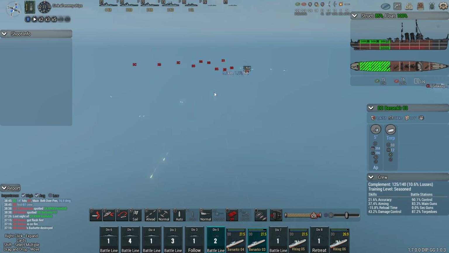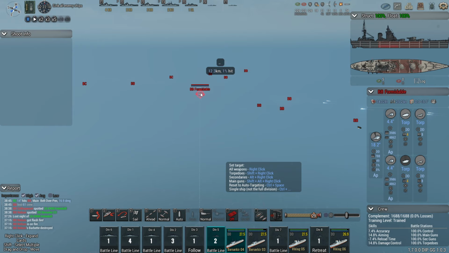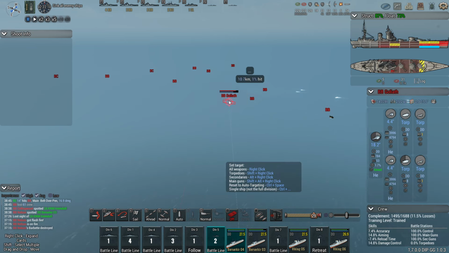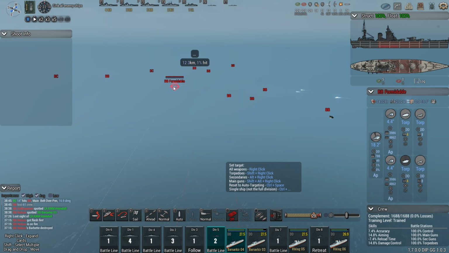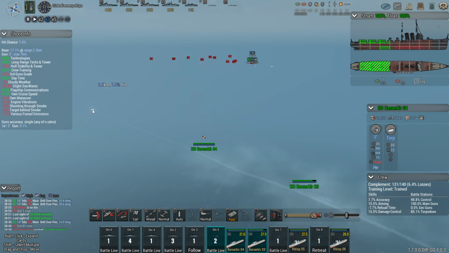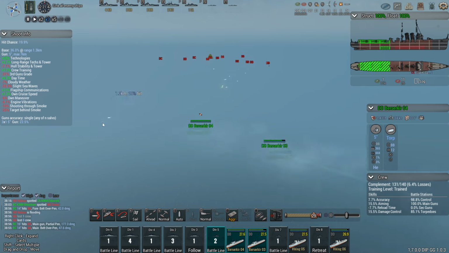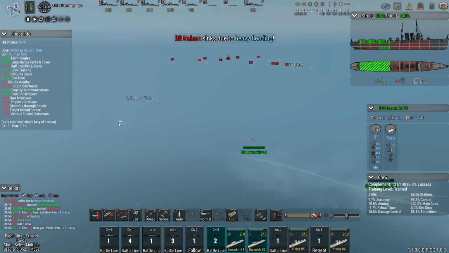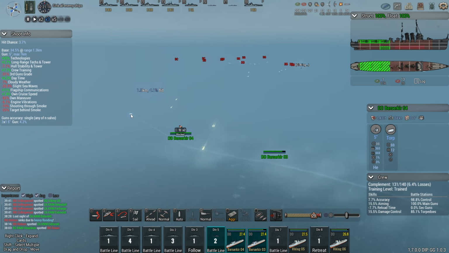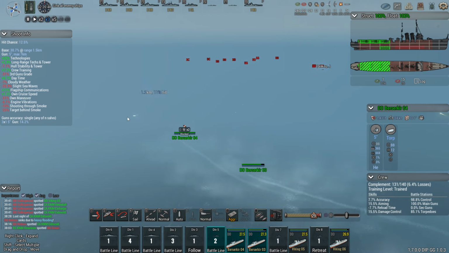Now, as for the ships that will need torpedoes, let's pick some out. Formidable is sailing away. That is not a good target. Or maybe it is. Maybe we can make that work. Just need to get a little bit closer. Nelson goes down. Blocked. Very nice.